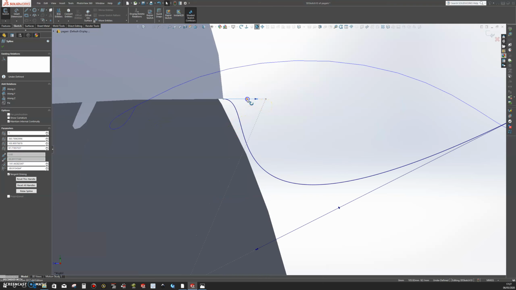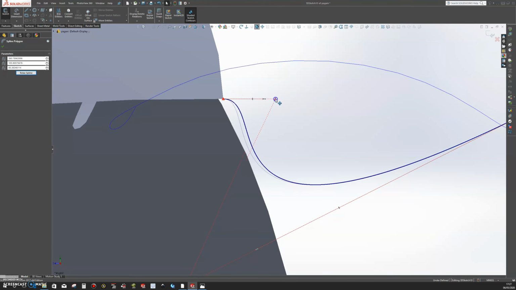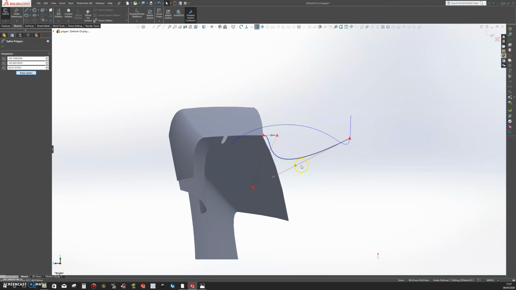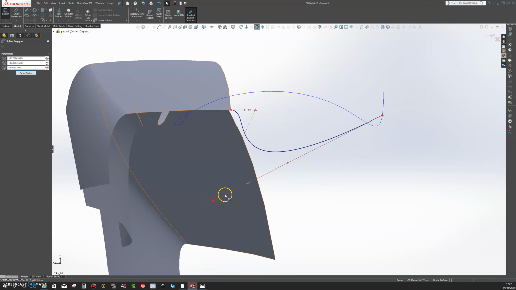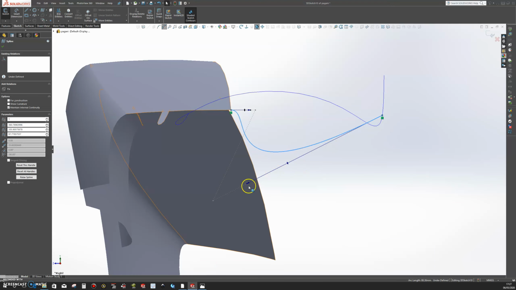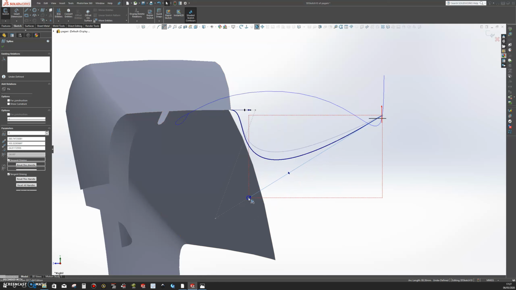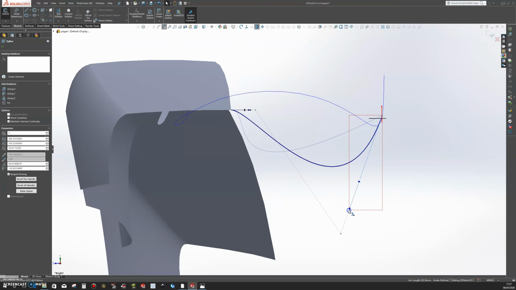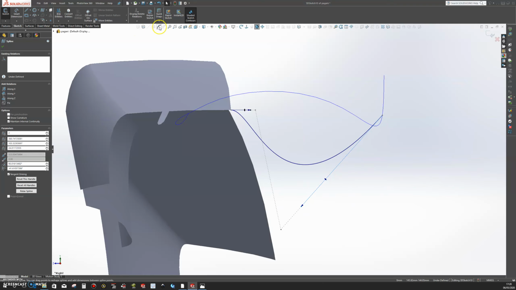Okay, and we're going to fix this along Z. Okay, and bring it out about here. Let's grab this handle here, and then you're going to add a spline point somewhere about here.